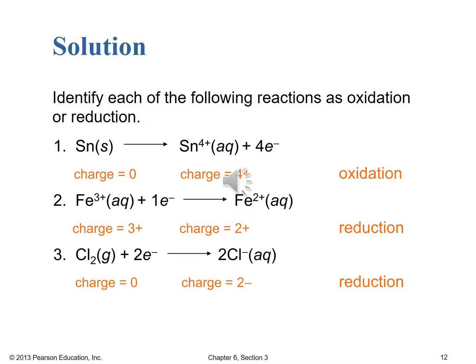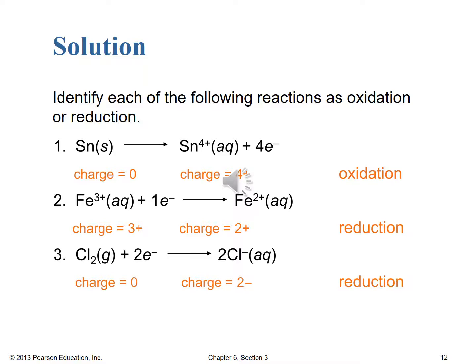All right, so in that first case where we start with the tin metal and we form tin ion plus 4 electrons, well, since we're losing electrons, we're going from a 0 charge to a +4 charge. We're moving to the right on the number line. Those are all ways to talk about oxidation, right? The loss of electrons is oxidation. Moving further to the right on the number line for the oxidation number is another example of oxidation. So hopefully you were able to identify that for number 1.